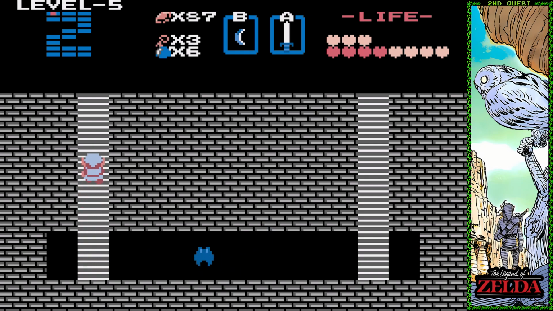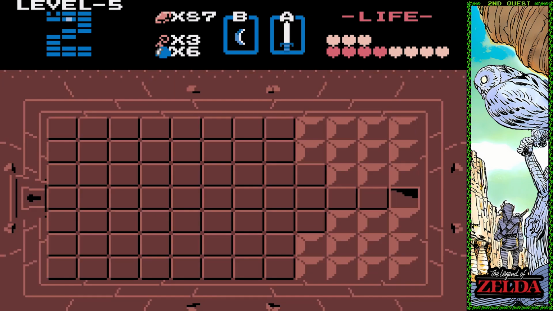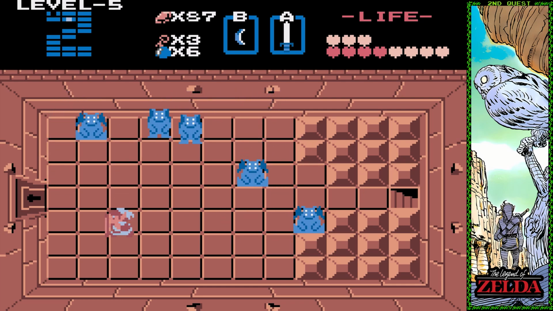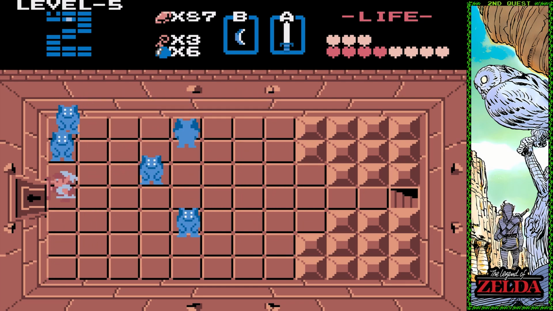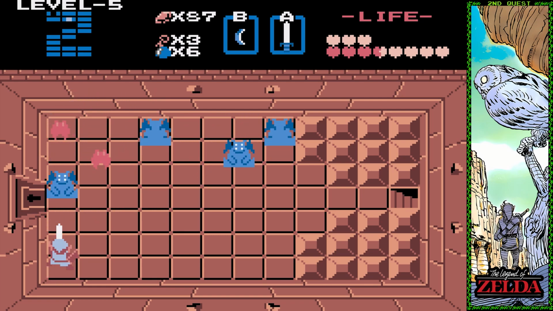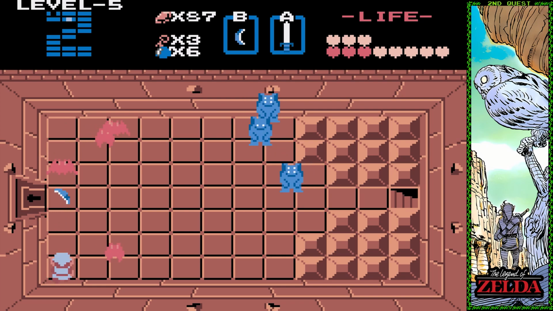All right. All right, and now we have some more Vires to deal with, and we can just go through this door if we want to. We definitely don't even have to fight them. We can just position myself at the door, please. I'm going to get rid of a couple of them so I can actually get through here. There we go. Come on, there we go.